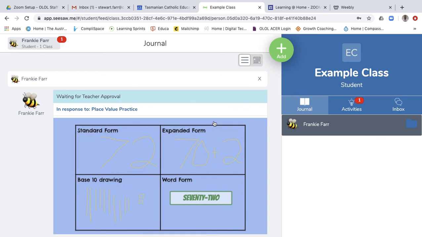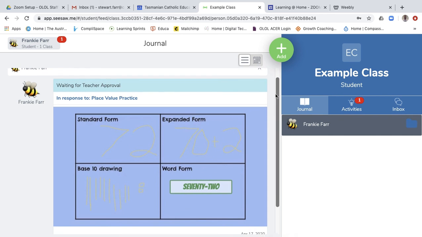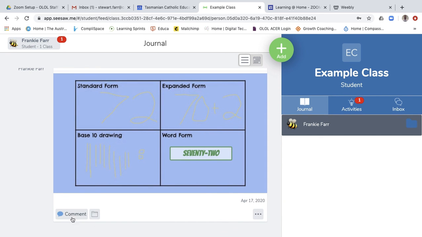Okay, so you notice that as I've uploaded this, it's taken me back here to my journal, which is where we'll see all those completed ones scroll up. I could then leave a comment if I thought, oh, I forgot to say something. I could then click comment, type something or record something. Or if I needed to, I could go back and edit it.